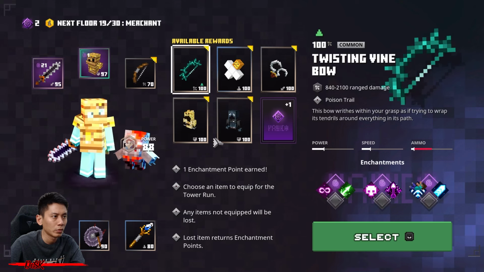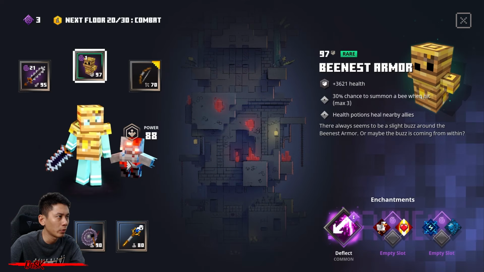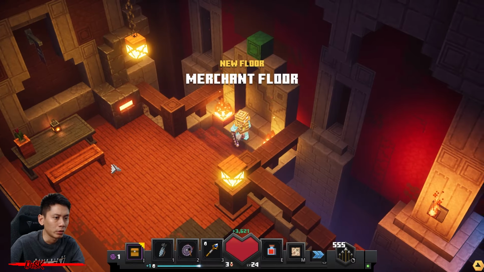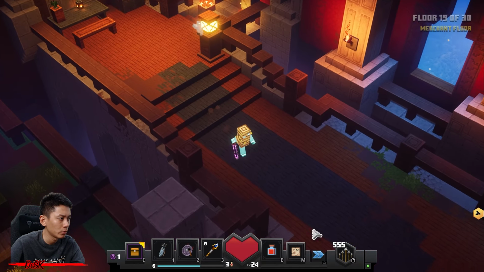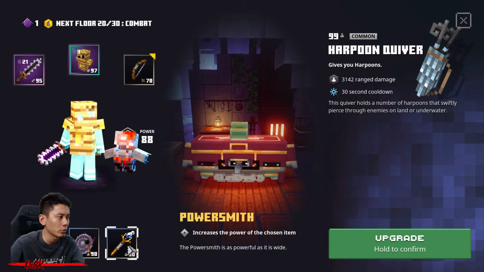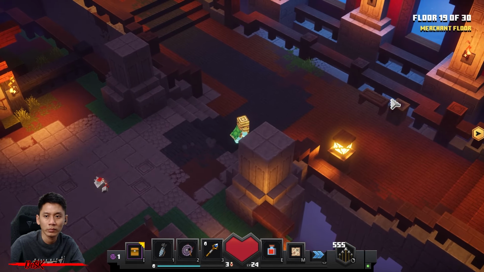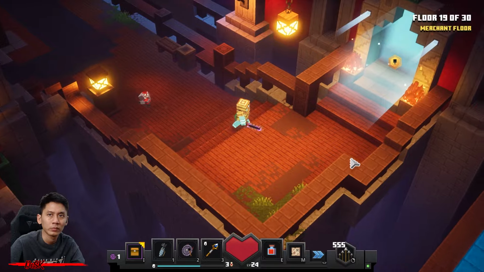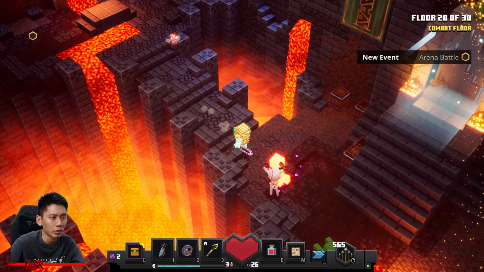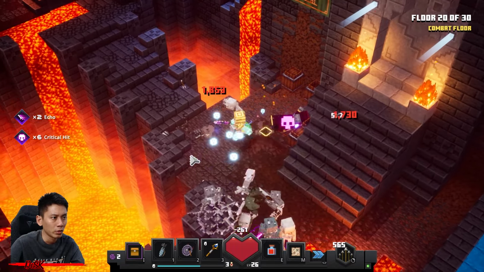Let's go. You need nothing, just go with enchantment point. Learn deflect to level 2. This is Powersmith. Power up your lightning rod. This floor will spawn Isiologer, Enchanter. Go this way first. Take down the Enchanter.